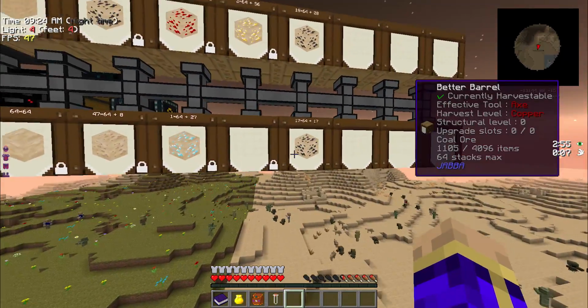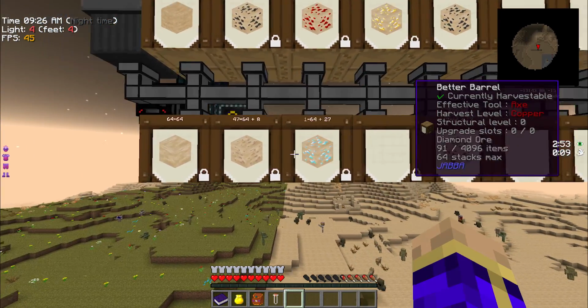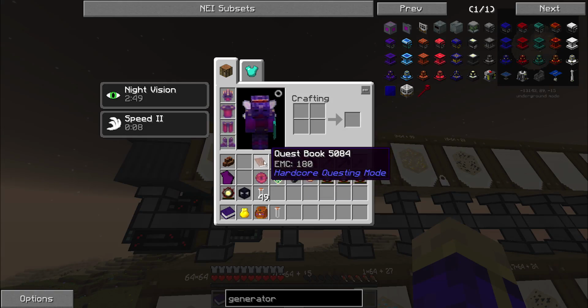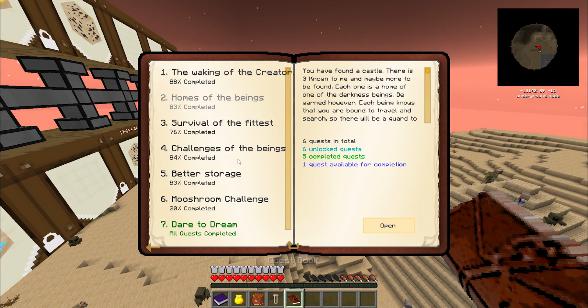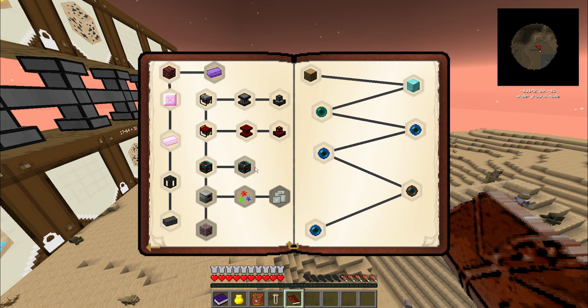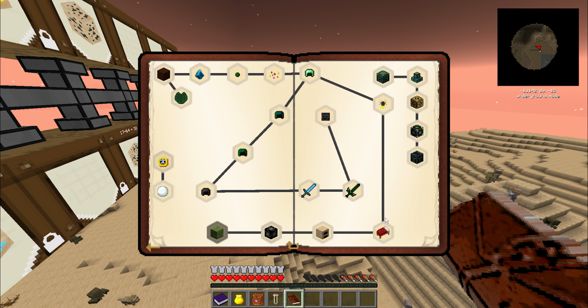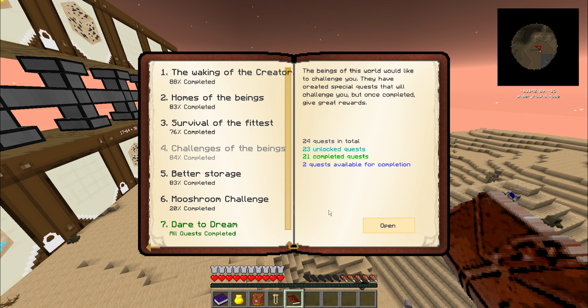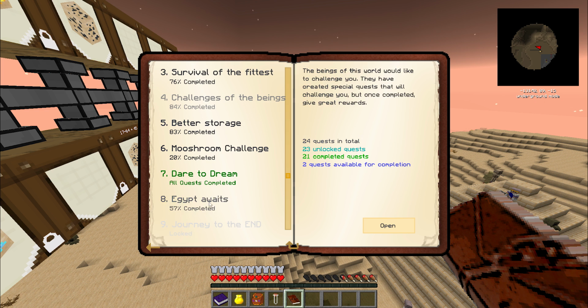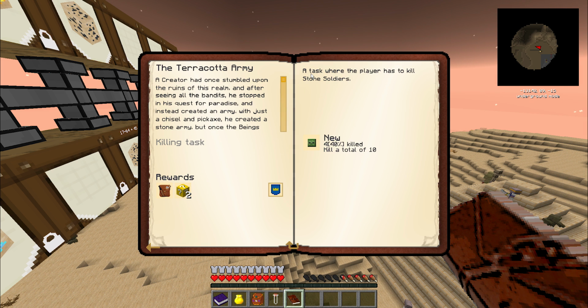All right, so, as you can see, we've actually exceeded the storage capacity of one of the coal ore barrels. Wow. Going back to... Survival of the fittest, was it? No. Hang on. Oh, yep, that's right. Challenges of the beings? No. Yes. Challenges of the beings. Allowed. Egypt awaits. That's the one. Here we go.